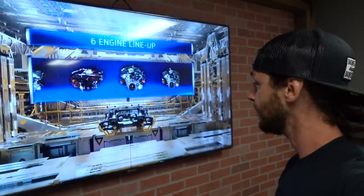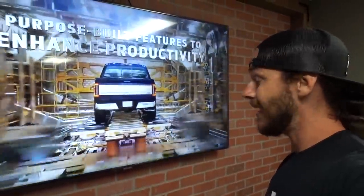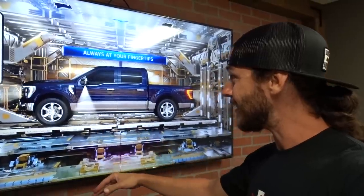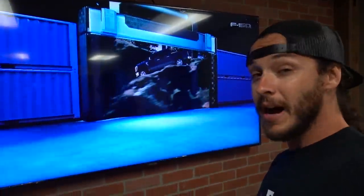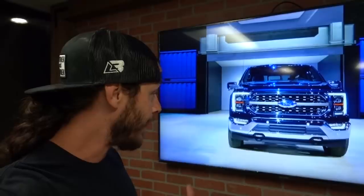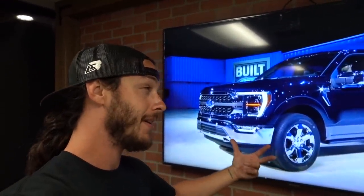Now we're going to the exterior. Six engines — that's cool. I'm not digging that two-tone they just showed. I want to know more about the digital dash — that looks pretty rad, more on the GMC style where it's almost a full screen. I don't like these little swoopity swoopities they've got going on here. They did that on their tailgate of previous years and it was just something I never liked. Looking at that front end — you know when somebody smokes too much meth and their chin starts to really suck up into them? That's kind of what I'm seeing. So many of these auto manufacturer designs start to look very, very similar.